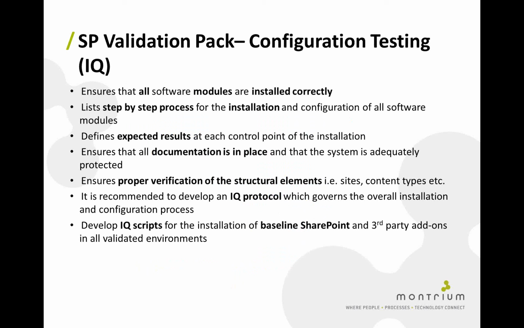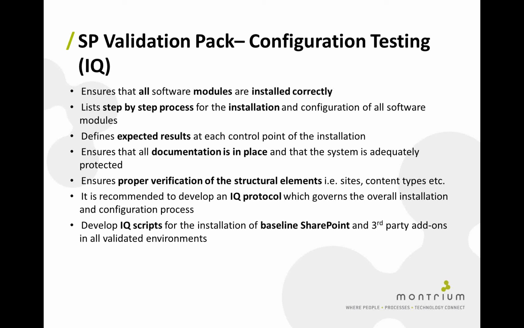So once we have our trace matrix in place, we'll typically then start putting together and executing the various different test documents. The first one is the configuration testing, or IQ, installation qualification. IQ ensures that all software modules have been installed correctly. So we'll have a whole series of steps that we have to follow to properly install all of the various different pieces of our solution.